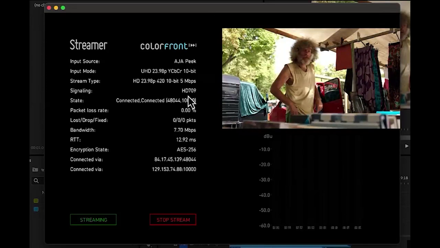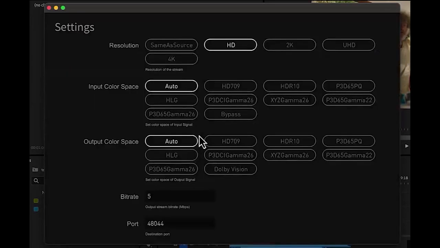I also do want to mention that on the streamer there's a settings panel, if you press tab. In the settings, you can change the resolution, input and output color space. So this is where you can do any sort of transforms for a projector or HDR display. Or if you're stuck with an SDR display, you can set your input and output color spaces here.